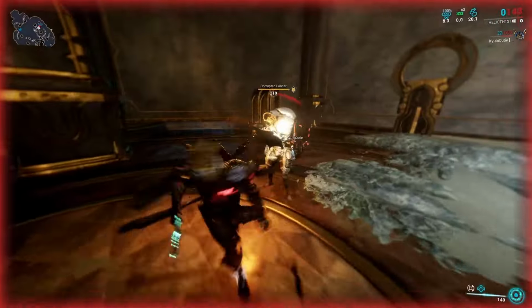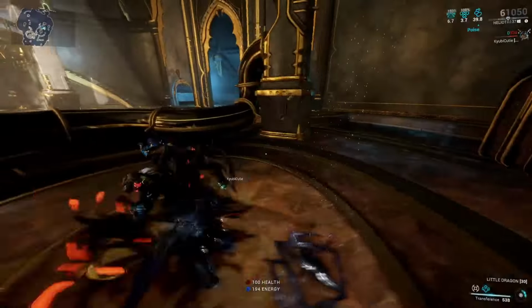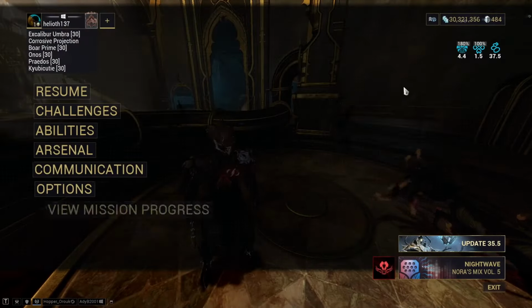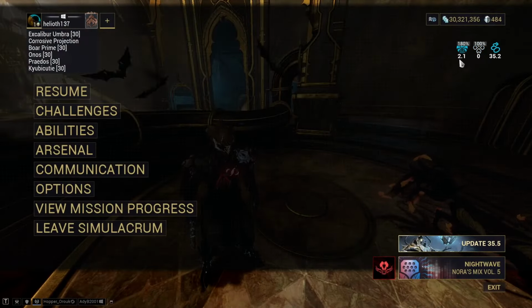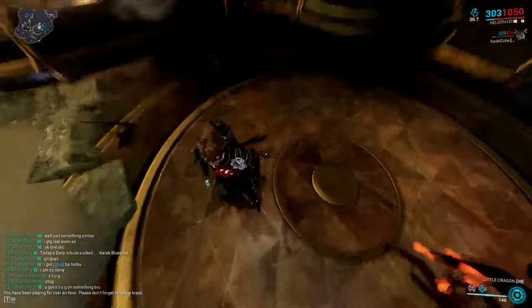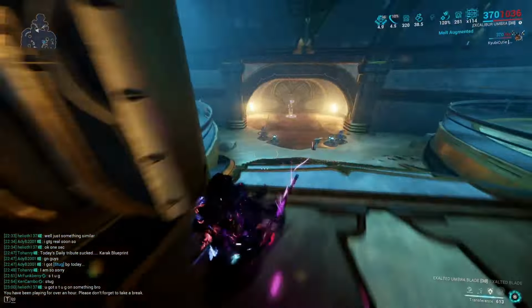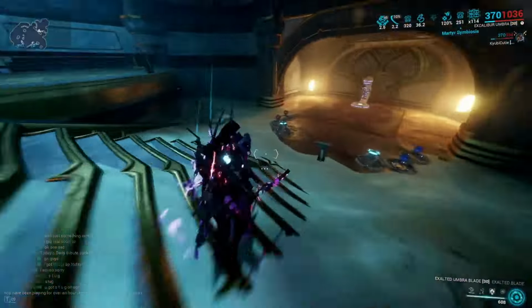Reloading. And call the Warframe dead, and transference static is gone. Usually, if you don't know what I'm talking about, you get a red debuff here, which reduces your max health in the top right hand corner of the screen for your Warframe and for your operator.